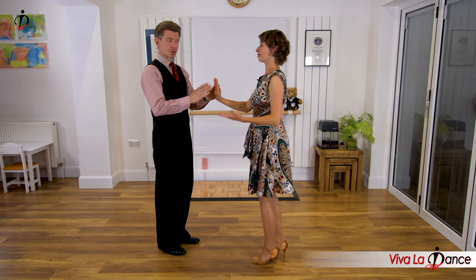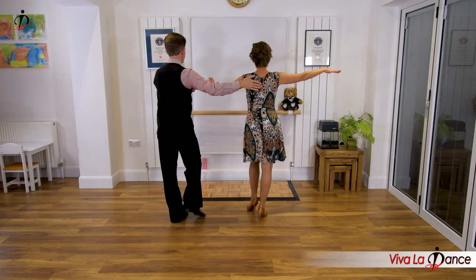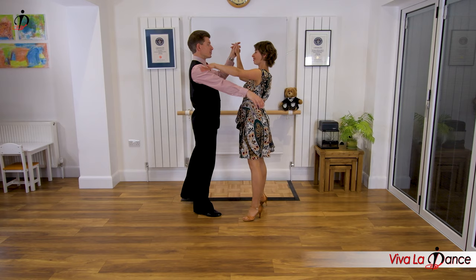From the end of our cucarachas, remember we had a right to right hand hold and we did a side, close, side, changing the hold. Patting the head, rubbing the tummy was optional there, I think. And side, close, side, changing the hold. 3 forward walks first, inside foot. 1, 2, 3. We're going to rewind a little bit. And now it's with the outside foot. Leaders left, followers right. 4, 5, 6. Then we finish with a spot turn. Quick, quick, slow to regain our normal Latin hold. And that's back to the beginning.